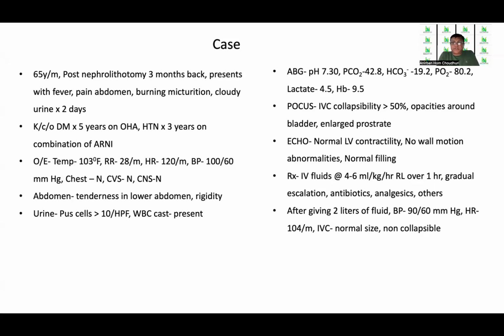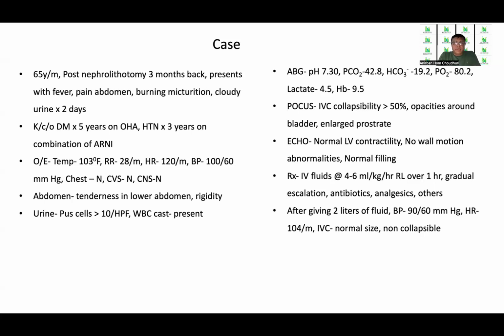The patient is treated with intravenous crystalloids, Ringer lactate at 4 to 6 ml per kg per hour for 1 hour with gradual escalation, alongside antibiotics, analgesics, and other drugs. After giving 2 liters of fluid, the blood pressure is still on the lower side, 90/60, with a heart rate of 104, which was initially 120. The IVC appears to be normal size and non-collapsible, and yet the patient is not fully resuscitated.